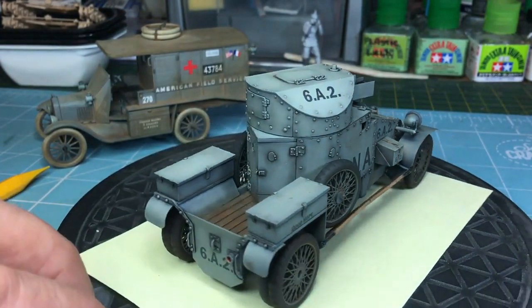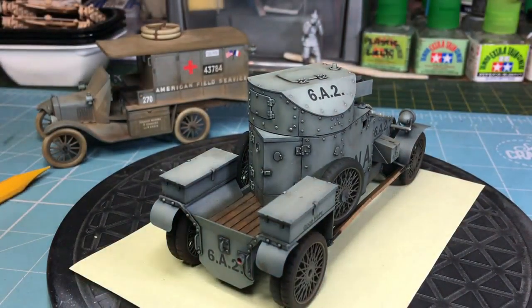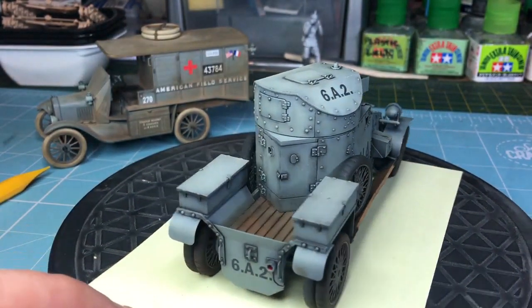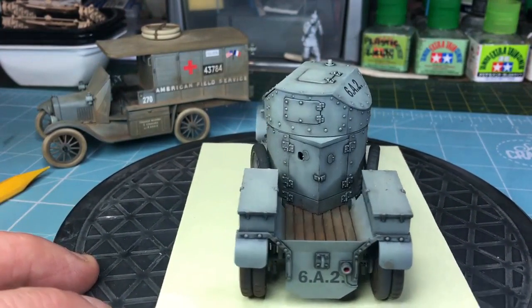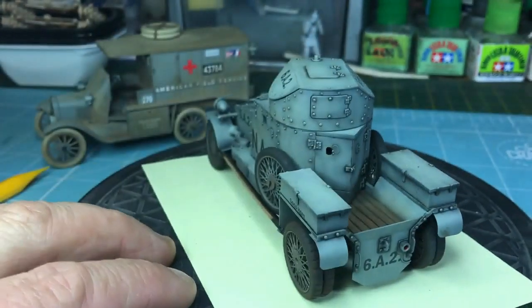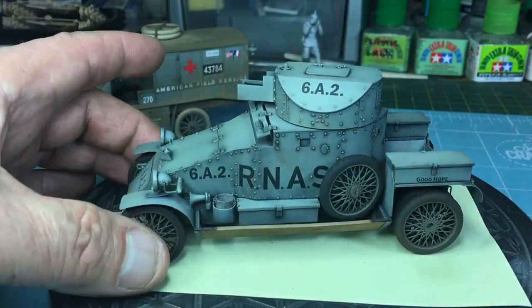But yeah, it's funny because this light on the camera really accentuates the effects of the pre-shading that I've done, but in real life it's actually not that massive. It's not that big. So yeah, there's also a mark there I can see I need to get rid of. But I'm over the moon with that. Beautiful little model, goes together a dream.